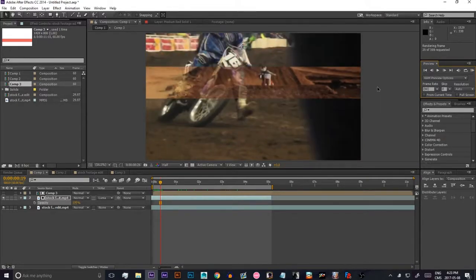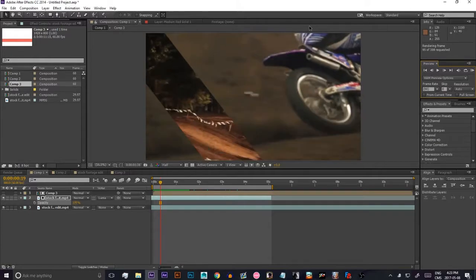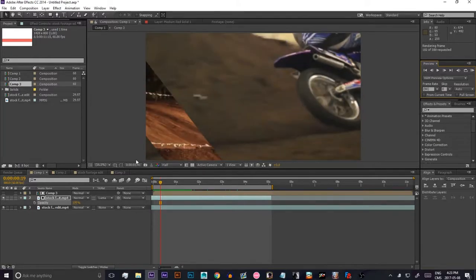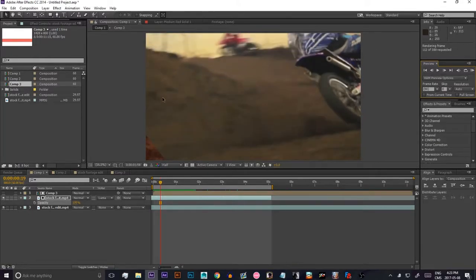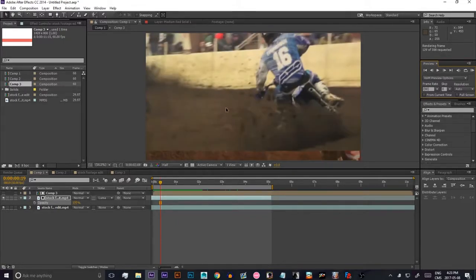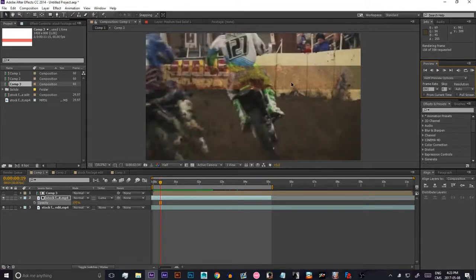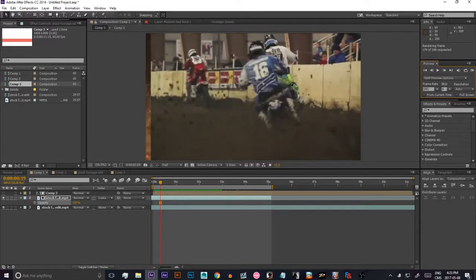So when we're doing this, you can be really complex, but for the most part, you don't want to put too many bars for no reason. You kind of want there to be a pattern. So as you can see, it went down, it went across, it's going to go up, and it's going to go to the side. You don't want it to go down, then side, from the same direction. You kind of want to mix it up, but not make it too confusing, because it's supposed to be a clean transition. So it's just taking a while to render.